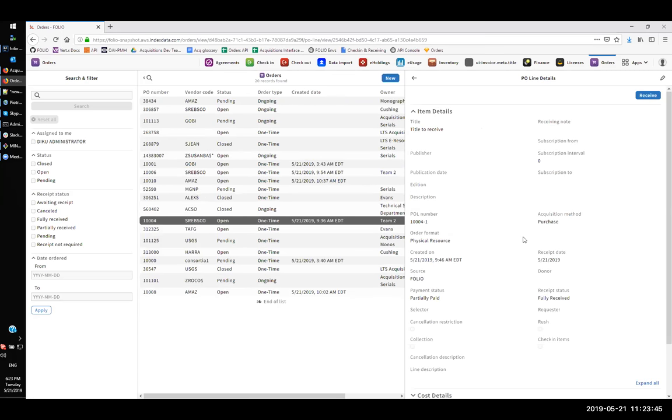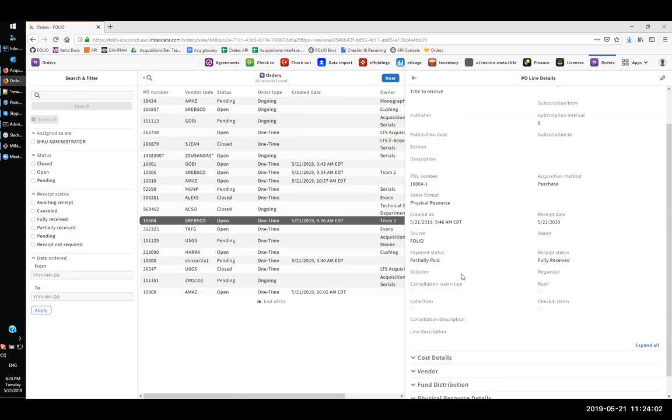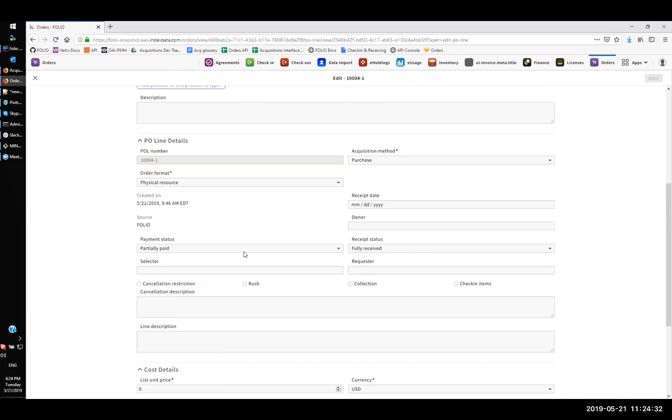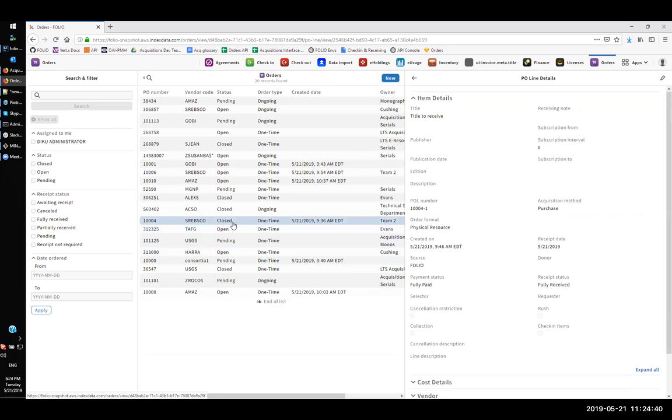And if looking into its details, I would also like to highlight that one of the changes was to move item details to the top accordion section, because this is primarily the main information of the PO line and most useful. And we can see that payment status here is partially paid, and receiving status is fully received. So at the moment, payment status can be changed only manually, but as Dennis again mentioned, we are working on an invoicing application, and when an invoice is paid, it will also update the status of some of the PO lines which invoices cover. So to emulate this, I can update payment status manually to fully paid. And once I do this, the order which I updated becomes closed automatically. So this is preparation for integration with invoices and so on.